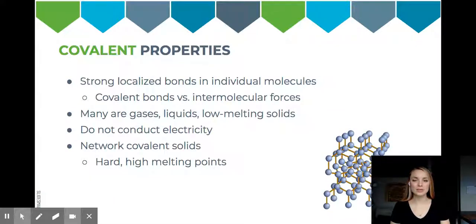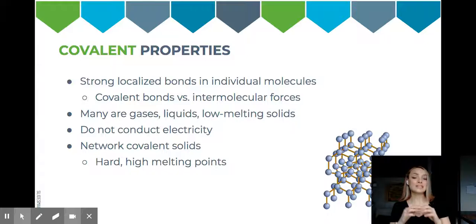Let's talk about some of the unique properties of covalently bonded molecules. One thing that I really want to mention right up top, because it has a lot to do with a lot of the properties that we see in covalently bonded molecules, is I want to differentiate between the strong bonding forces and then the weaker intermolecular forces. So again, when we were just talking about polarity, we understand that different molecules will interact with one another because they have those partial charges.